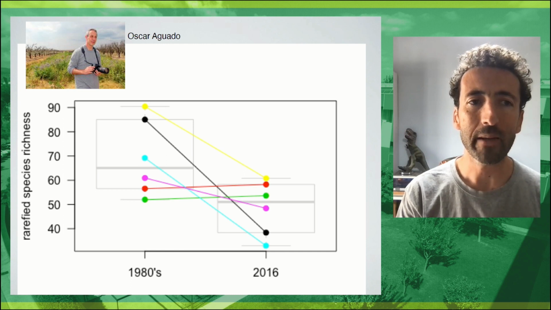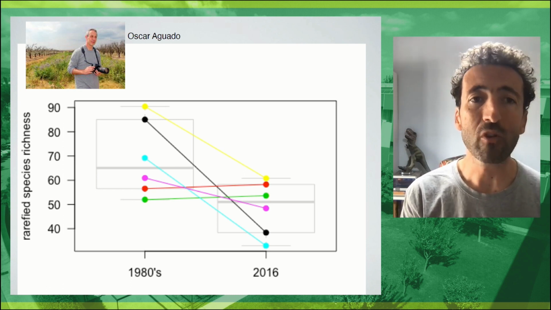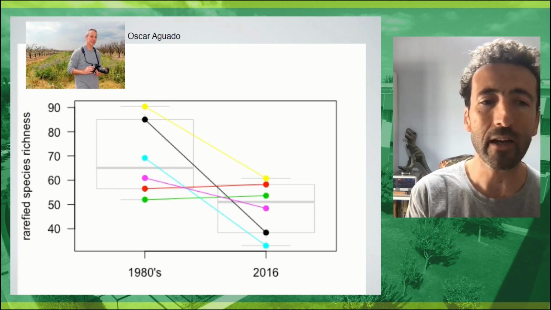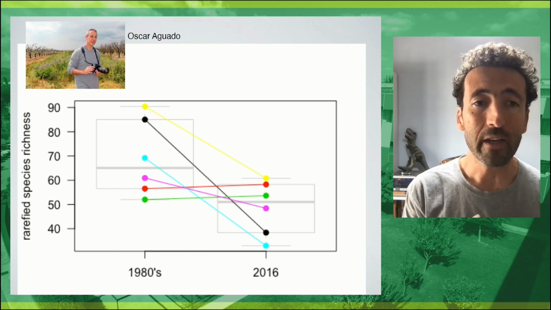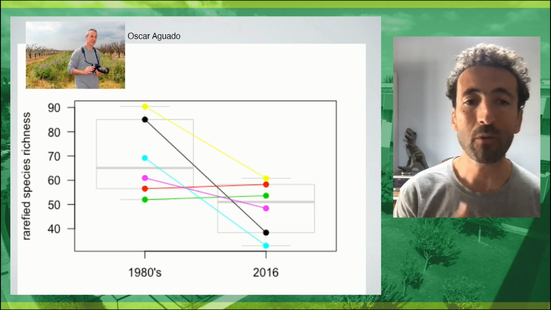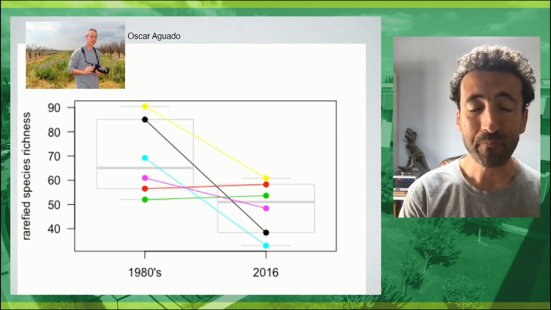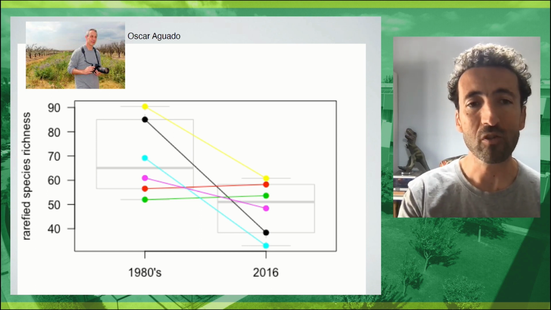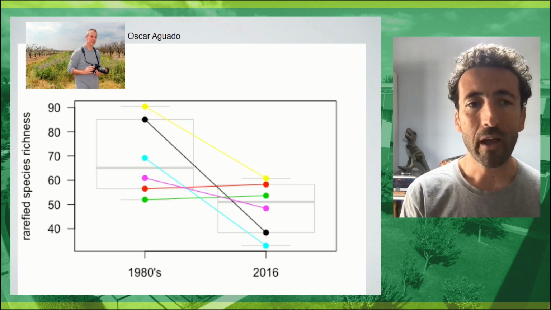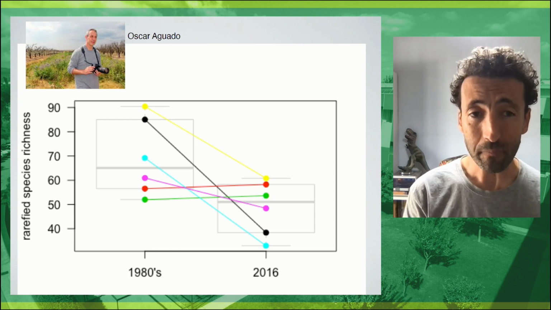I'd like to give you an example that we have developed in Valladolid together with Oscar Aguado. This is one of the few places in Spain where there are old census of the 70s and 80s, because there was an entomologist who did some census with very good methods, so we can look back at that data and check it against today's data. And here in this chart, we compare the two sample times, and the number of species has decreased significantly, almost 40%.